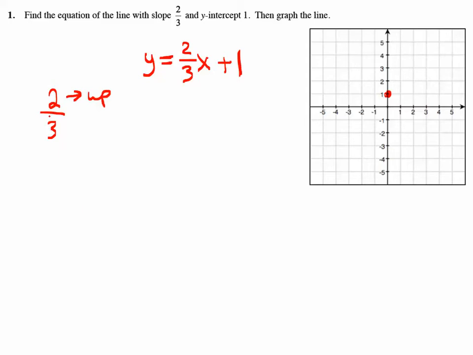The number on the bottom tells you to either go to the right or to the left. But it's going to go to the right, and most of the time we're going to go to the right, because remember, with negatives, we don't like to keep negatives on the bottom of fractions. We like to bring them up to the top. So from this point here, we're going to go up 2, 1, 2. We're going 3 over to the right, 1, 2, 3, to find our second point. Once we've done that, we are done because we connect them with a straight line. Put arrows at the end, don't forget.